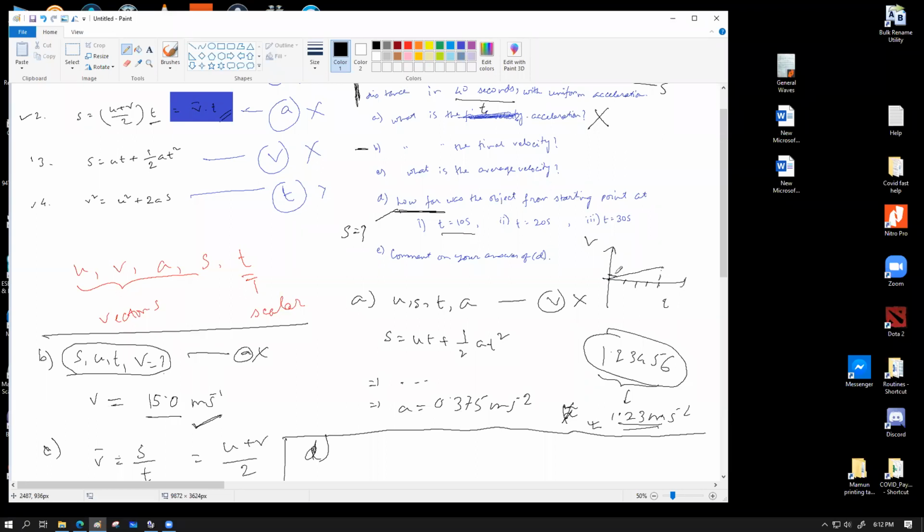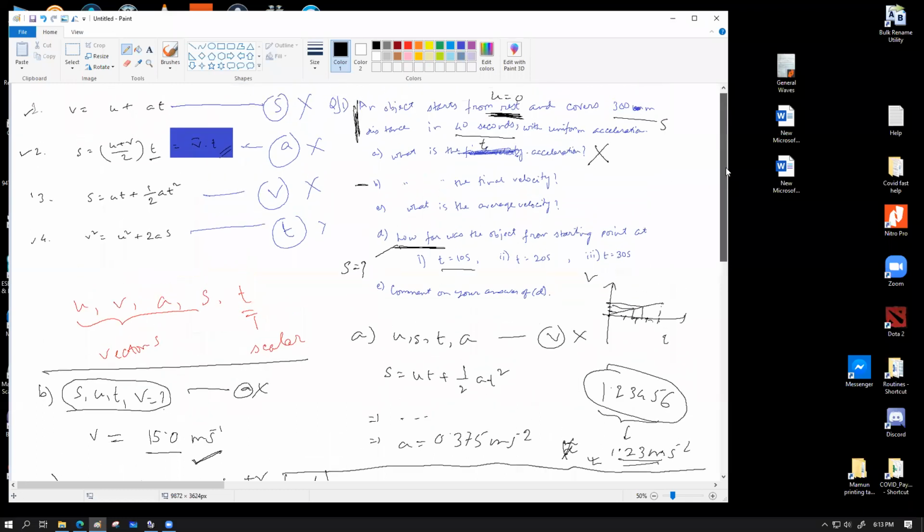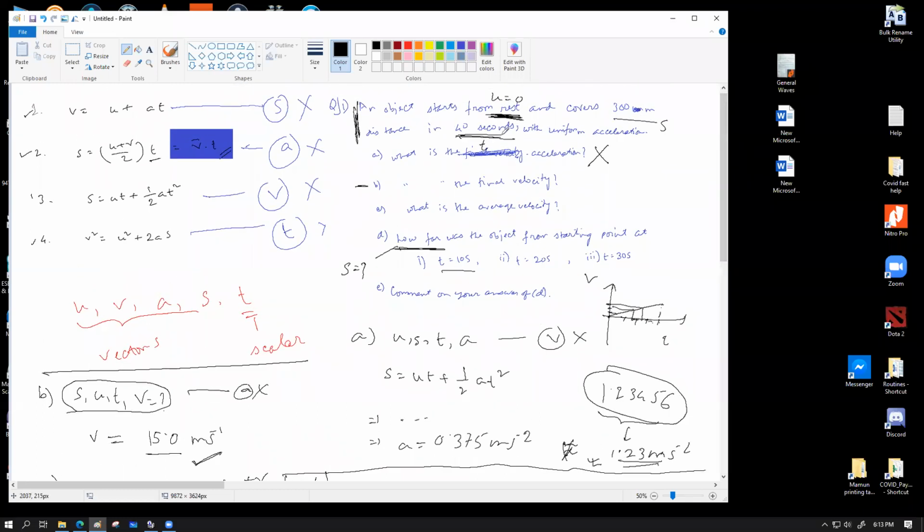Somewhere over here this is final velocity, somewhere over here this is final velocity. So তুমি যত time আগাবা, the further you go down on the time axis, you're going to get different values of final velocity. For the entire motion of 40 seconds, the final velocity was 15 meter per second. But this is not true for all the in-between values of the second. As time goes further, your final velocity slowly increases to reach a maximum of 15 meter per second. So this 15 meter per second final velocity is exclusive for which time instance?